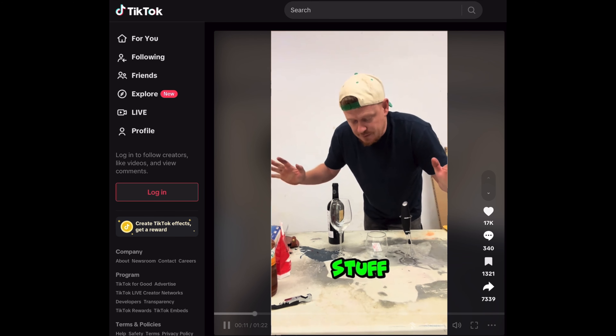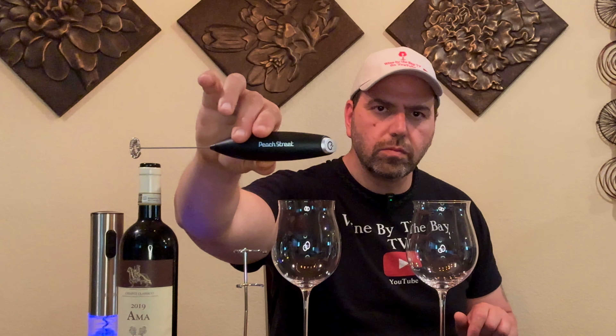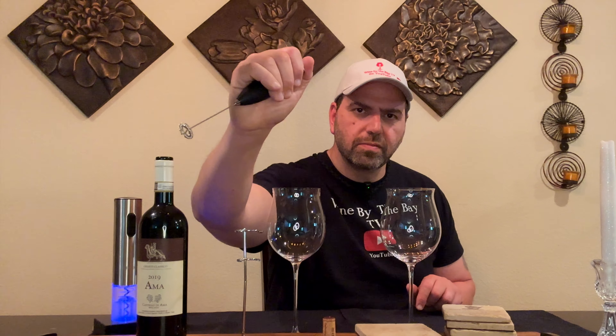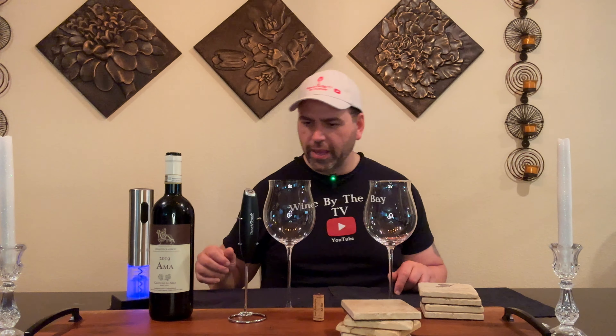I've seen crazy stuff on the internet, but taking a milk frother and frothing your wine before you drink it. So Megan's going to help me out. This is a milk frother by Peach Street — battery operated. I put two AA batteries in before that you guys didn't see. It's easy to wash, just underwater. High-powered motor, stainless steel. It has a nice little stand, which my husband doesn't appreciate, but I do. Yeah, because this is going right in the drawer. I'm not displaying a $7.90 item.